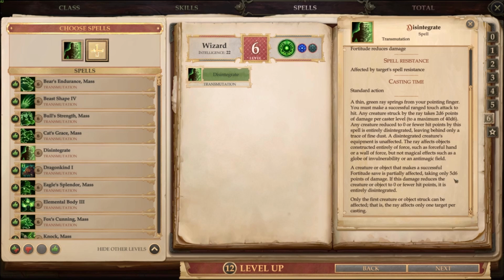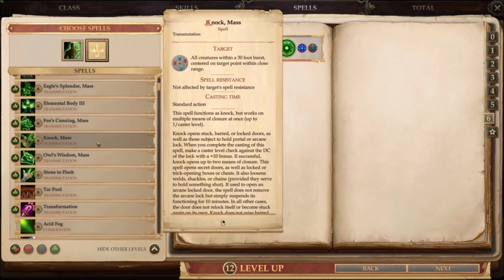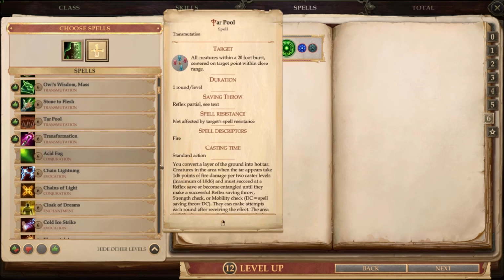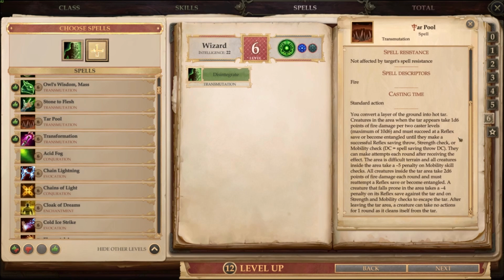And again, you still do sneak attack damage. So remember that 12d6? You're still doing 17d6 of damage to the son of a bitch. That's a lot more appealing when you say it that way, right? So just saying. So it's kind of cool. But Disintegrate's an amazing choice. From there, know that you don't have the knock spells, the mass knock spells. Again, that came from my mod. Tar Pool is the big brother version of Obsidian Flow. Does continual damage to the guys in the area of effect.